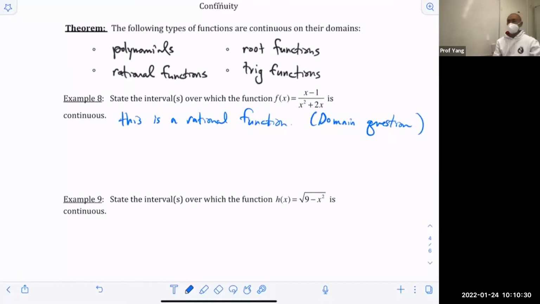And when you're calculating the domain, there's two things that can go wrong. The first is a negative under the square root. The second is 0 in the denominator. This is a rational function, so there are no square roots at all. So we're really looking at the denominator being equal to 0. So you would set the denominator here equal to 0. How would you solve this? You'd factor it.